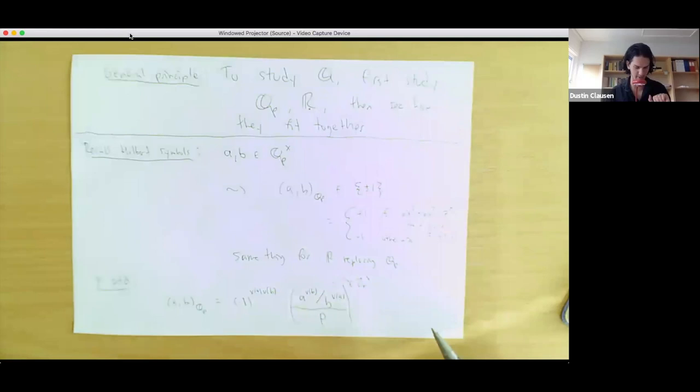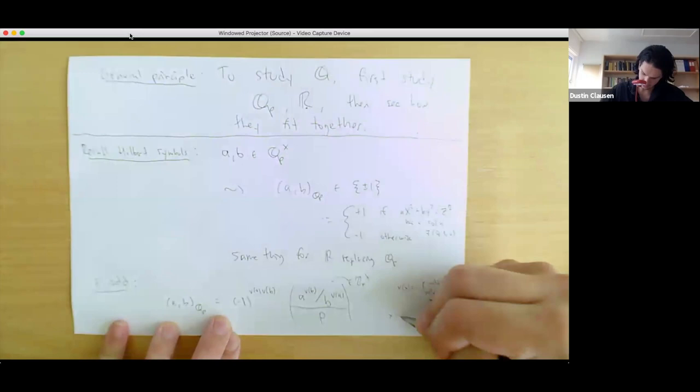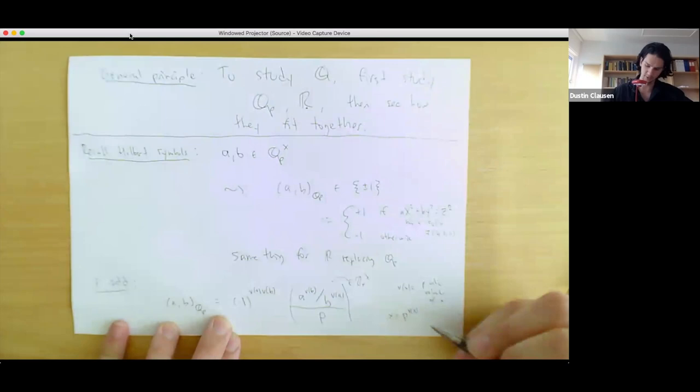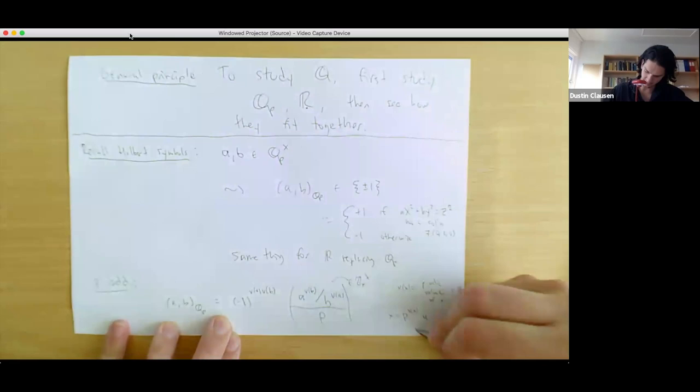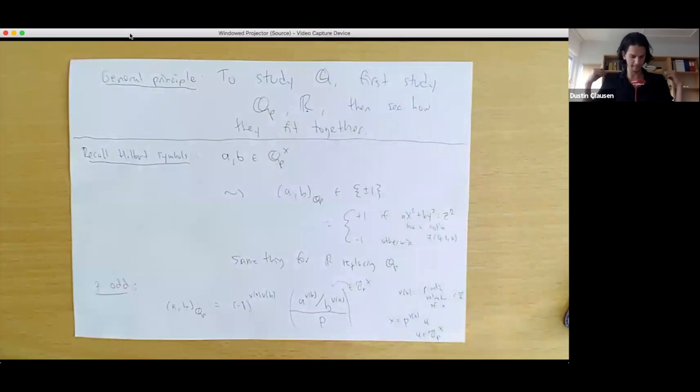And I should just recall that V(x) is the p-adic valuation of the p-adic number x. So in other words, if you write x as, you pull out as many factors of p as you can, so to speak, although the exponent can be positive or negative, so this is an integer, so that what's left is a p-adic unit, a unit in the p-adic integers. So it has no p's left in it, right. So that's the general formula for odd prime p.